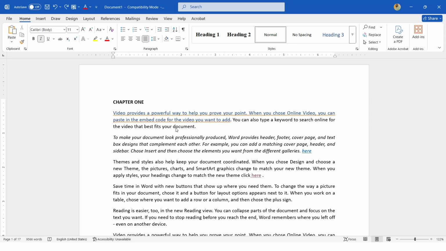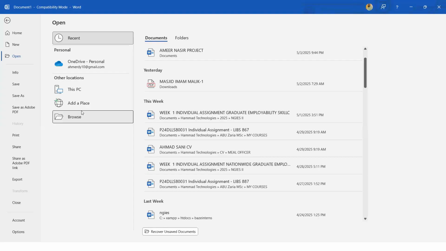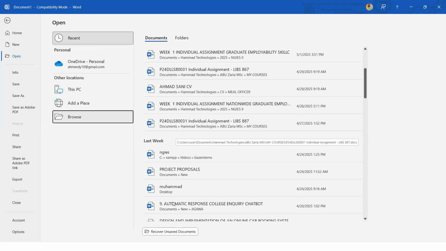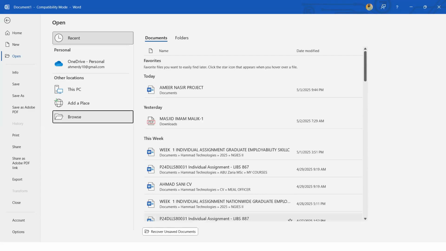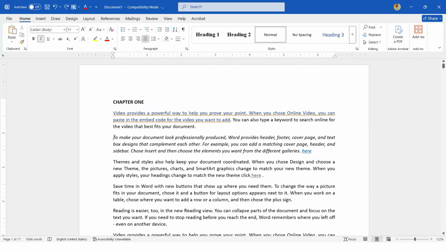You see, these are your recent files, and if you click on browse, you can see which file you want to open. You have different files in different locations, and you can simply navigate and open the file you want. If it is among your recent files, this is where you can simply find it. So this is what Control O is doing.